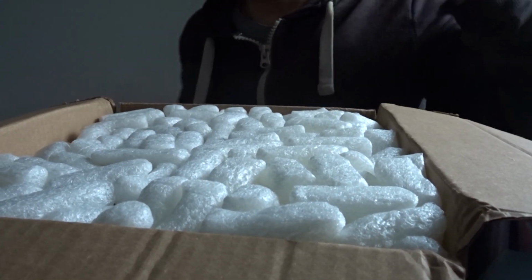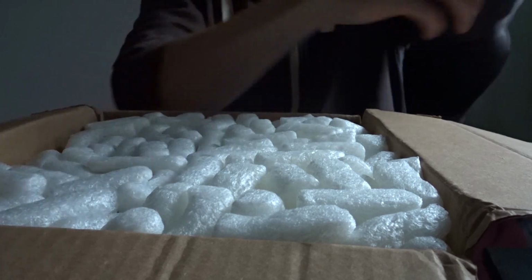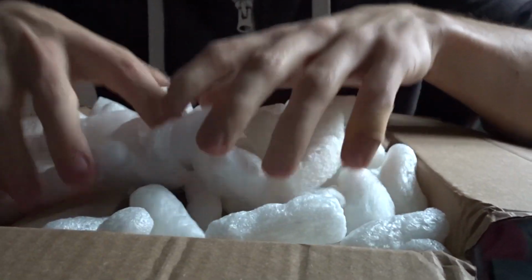Oh no! This is the worst. Packing peanuts. Every order I've ordered, I think, has been packaged with packing peanuts. Oh, it's going to make a mess. What have we got here?